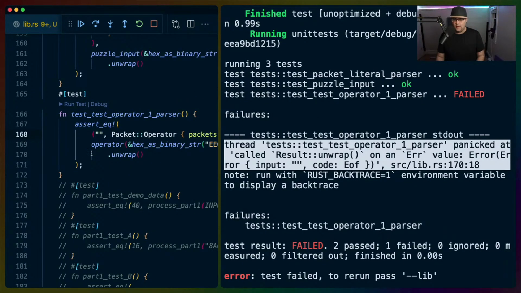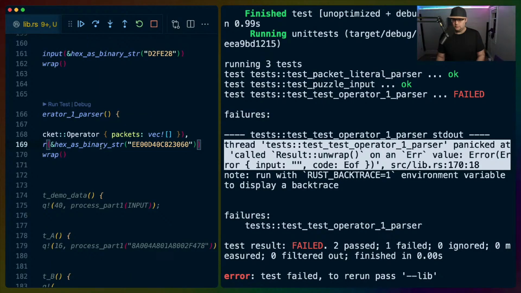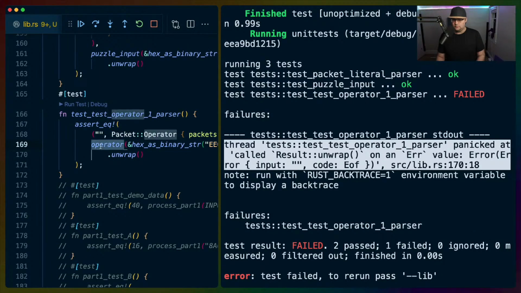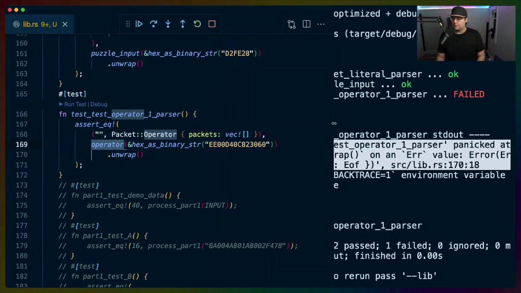So that's here. So we ran out of input for our first parser.